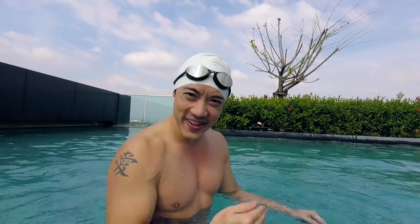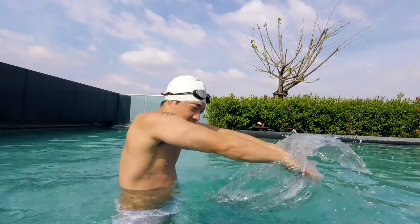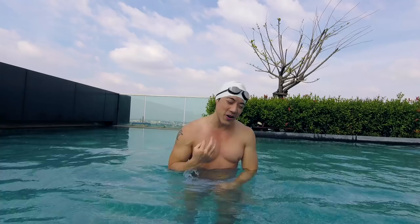Once you exit out of the water, your arms are pushing down like this, and your dolphin kick legs are pushing forward like that. So this way with your arms, this way with your feet. When you have a good balance of both, then you're gonna start flying out of the water like a fish, like a salmon, okay? Easier said than done. It requires hours and hours of practice.